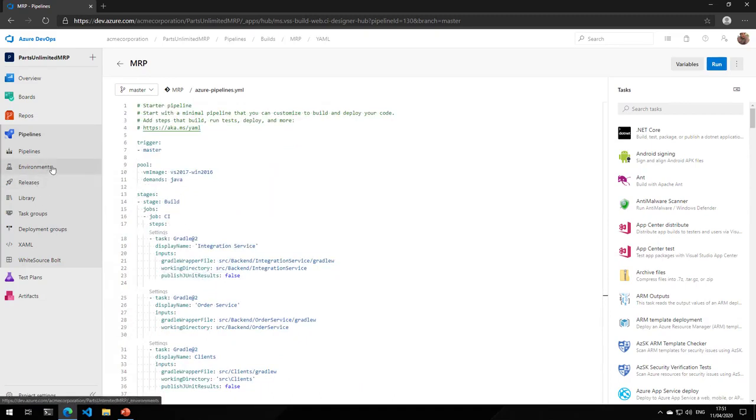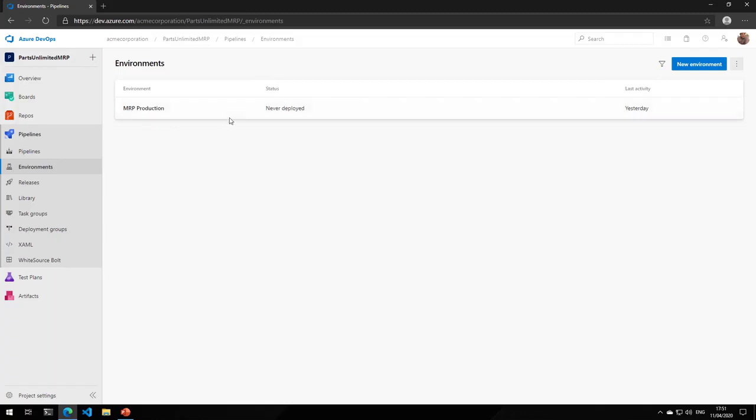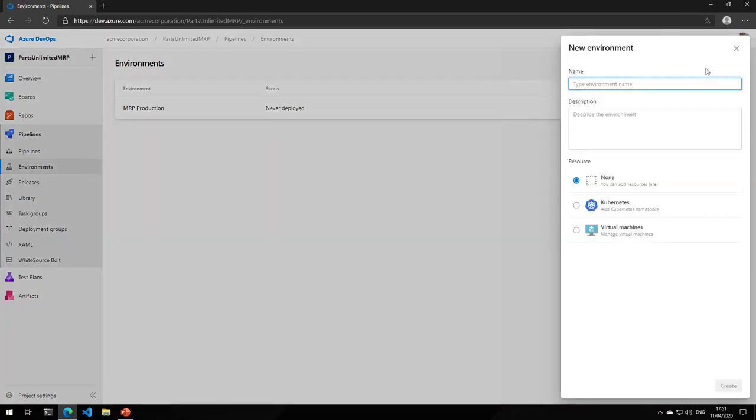Once you want to add the release, what you need to have is at least an environment. An environment is nothing else than a collection of resources that you can have within your release target. So in this case, out of the box, it can be a Kubernetes namespace or it can be a number of virtual machines, but you can also have a different environment that you can fill in at will and at runtime. Let's say that you want to add some virtual machines. The virtual machines will be either Windows or Linux, and let's call this environment just for the demo.